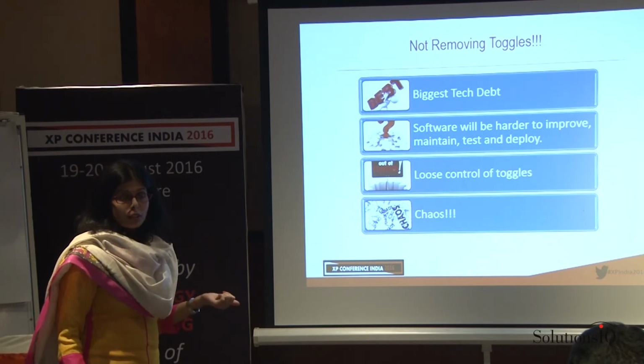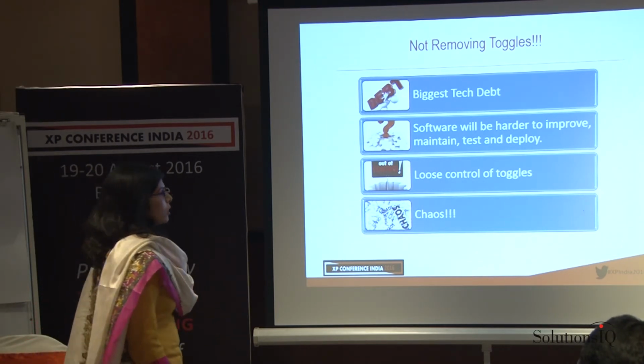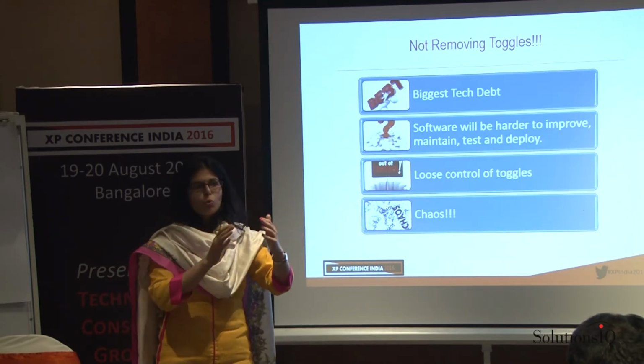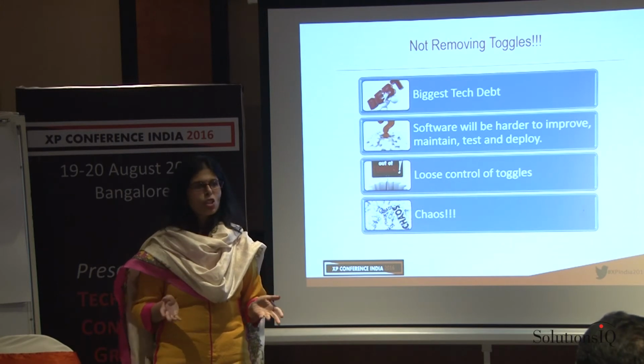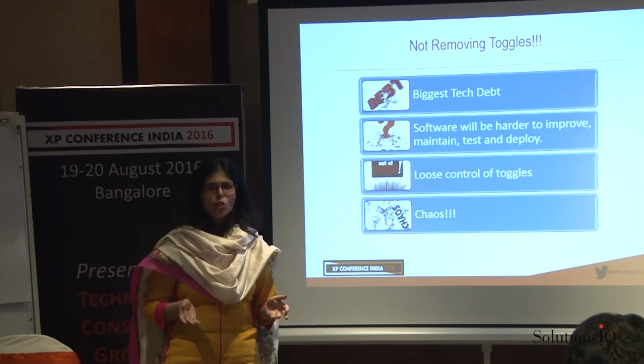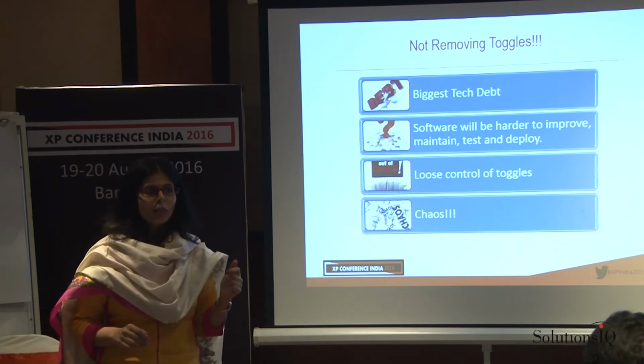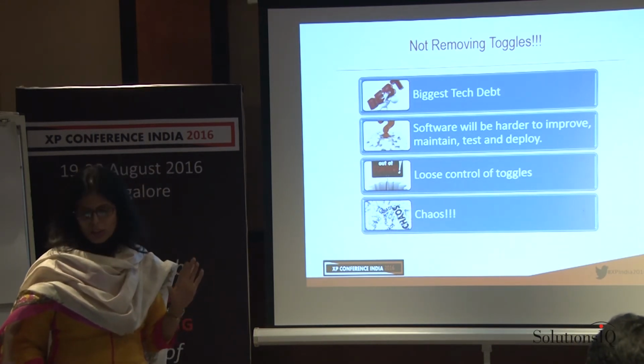You lose control of toggles. I really did. I lost all the control of toggles, and I had no clue that I had to maintain an Excel sheet for those toggles as to what each toggle is doing. And then I was like, this is not done. This is not what the toggles were meant for. And it's chaos. So we have learned it the hard way. Rule is not more than 8 to 10 toggles at any time.